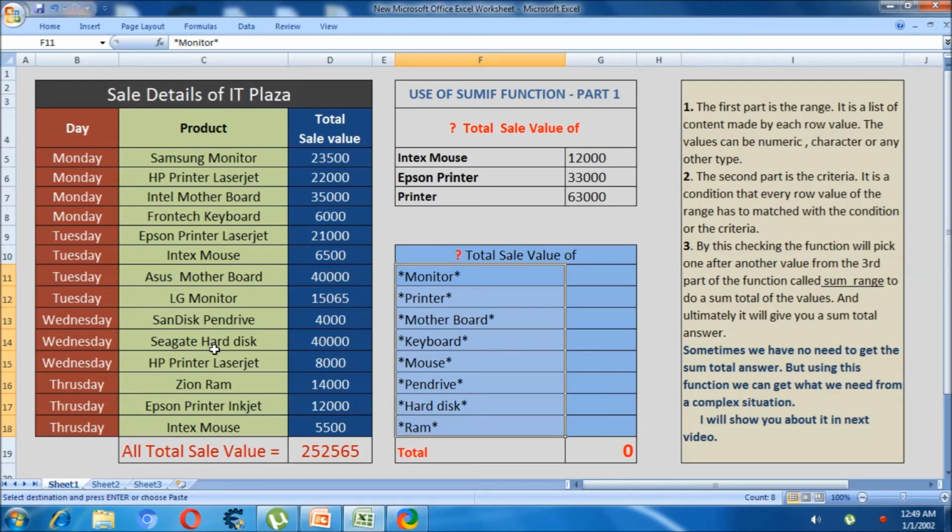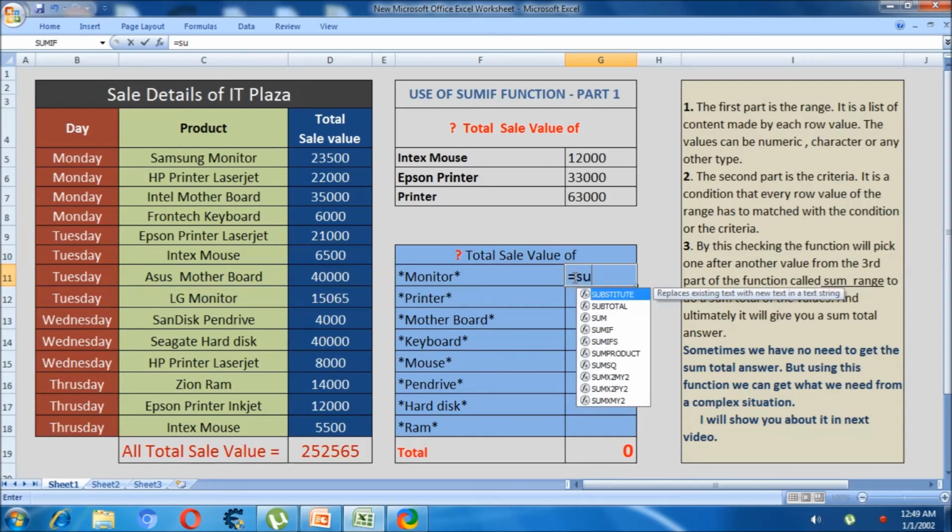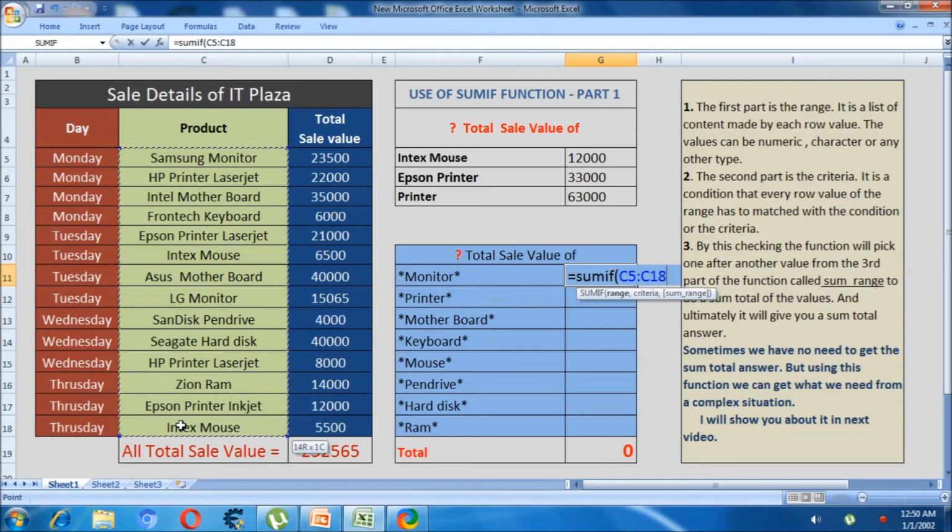So friends, now we have to get the result. The range, comma.